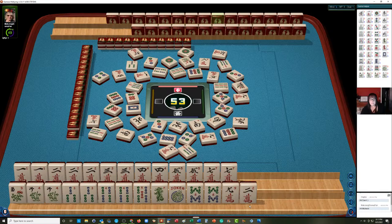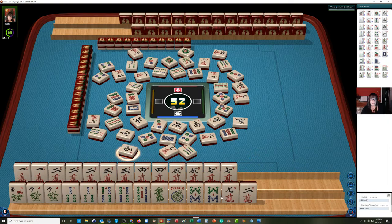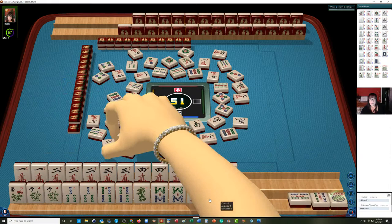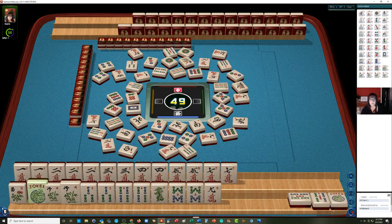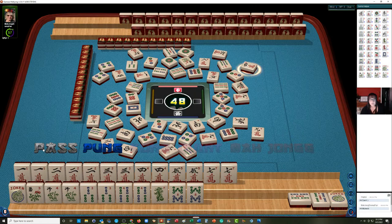We need a five bam and a green dragon for the other hand. Four dots — oh my gosh, where's the six crack? One to win. Five bamboos — that's a pung for us. Five bam, it's the first one out, so let's pung. Pung! We'll let the two go. Two characters. If we're playing a pair hand, we can use that maybe for the flowers or for the first hand if we switch to pung, pung, kong, kong or one through five. Four characters — okay, so we're still good. We need that six crack. Two can go. Two bamboos — we can use this joker up here for the five. No threes are out. Two fours are out, so we'll need a joker there. We can use this joker maybe for the green.